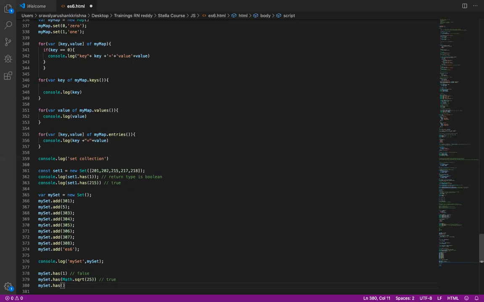Account number should always be unique, right? If the set has this account number, go and iterate this loop. Otherwise, please don't iterate that loop. Likewise, if you take a real-time example, has will be useful in those scenarios.